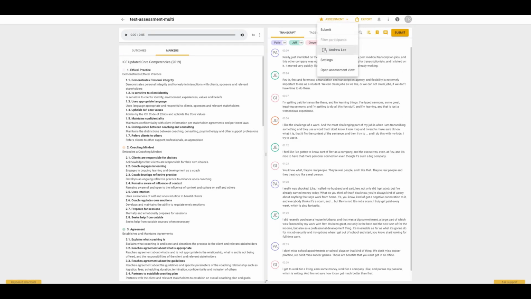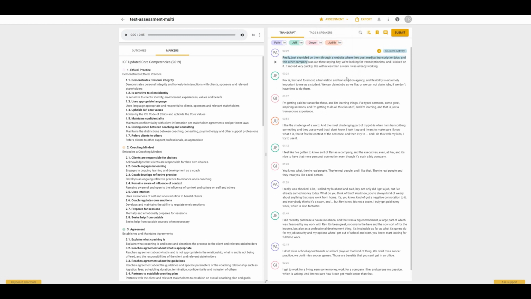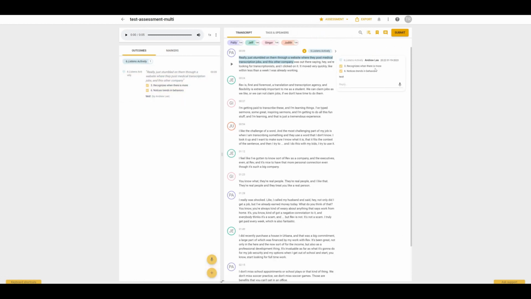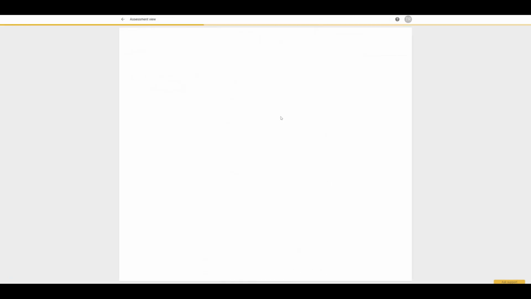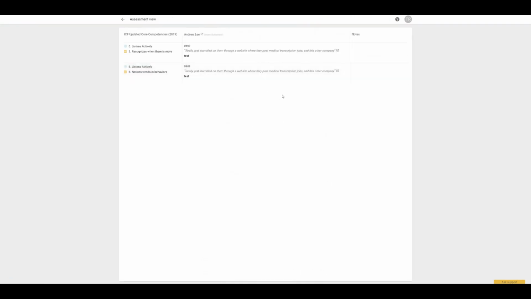And you'll notice that in this case, even without submitting and having the required reviewers complete their assessment, Tatiana can see Andrew's comments, but she is not able to edit or change. She can, however, add comments. The open assessment view can also be accessed with the multi-party review. And this can be provided even without the need for required assessors to complete the review.